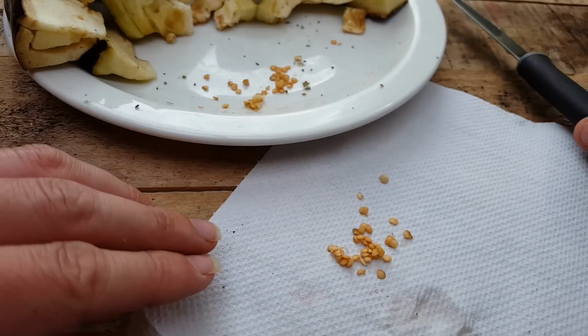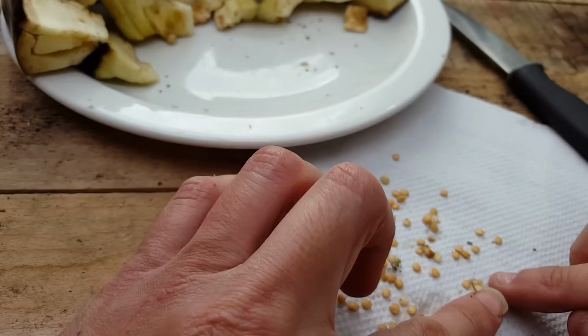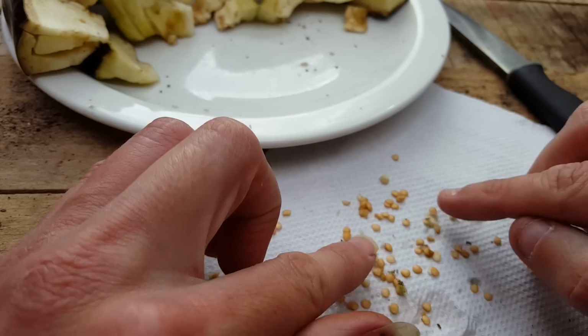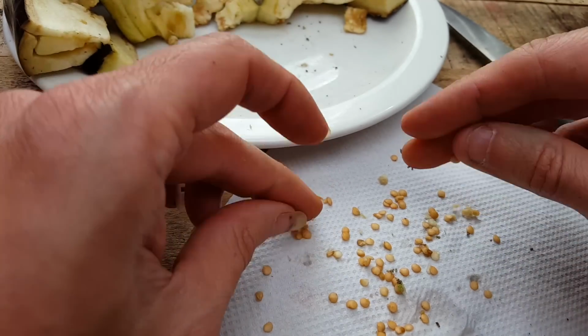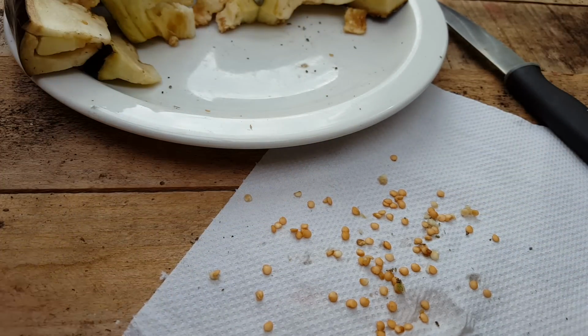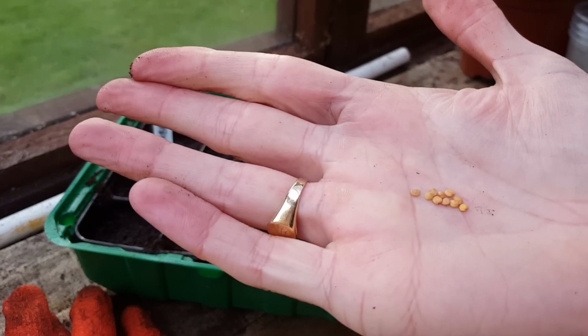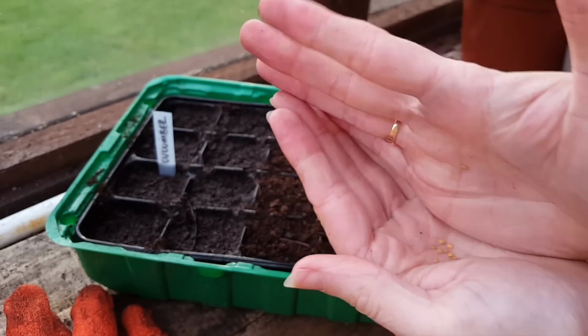Once you've got all your seeds, you just need to leave them on a piece of kitchen roll or tissue and let them dry out for an hour or two. Now if you dry these seeds out and store them well, they can last up to 4 years. So I'm just going to let these dry out in the sun and come back to them in a minute. So here's a close-up of the seeds. As you can see, they're quite average looking and very similar to tomato seeds.